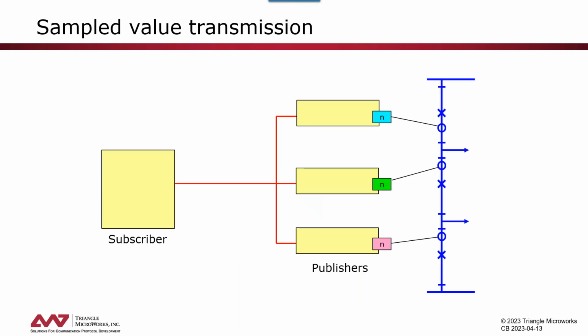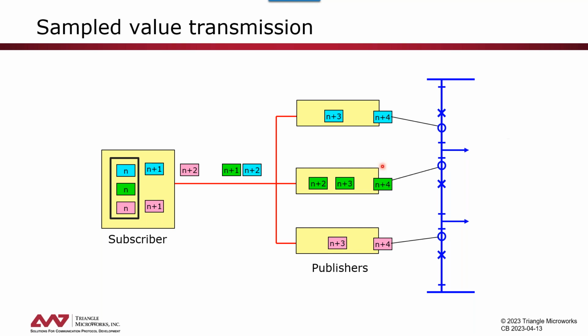The mechanism behind works as follows. At a certain moment, we sample the values and they get an identifier. So when we have different sources, they get an identifier when they have been sampled. And then they can get delayed over the communication because there may be some jitter in the communication delay. The subscriber on his side just needs to wait until he gets a set of samples with the same number, and then he knows that those have been taken at the same time, so they are correlated to each other, and he can use them for his algorithmic processing. Of course, the sampling here needs to be time synchronized. That's why we know then that those have all been taken at the same time.